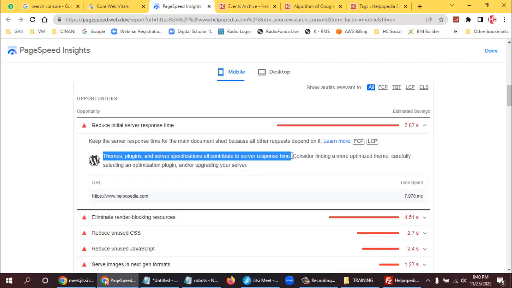So of course if we have lots of functionality, then definitely it will take more time, but yes, we can resolve this by changing the themes and the plugins that we are using. Maybe see the plugin that we are using, alternatively there are millions of plugins available and they are free, so we can replace that plugin with another one. So it's not necessary that I should use the plugin that I like, but if that plugin is creating a problem, then it's time to replace that plugin. So once I do that, then I would have a savings of 7.87 seconds.